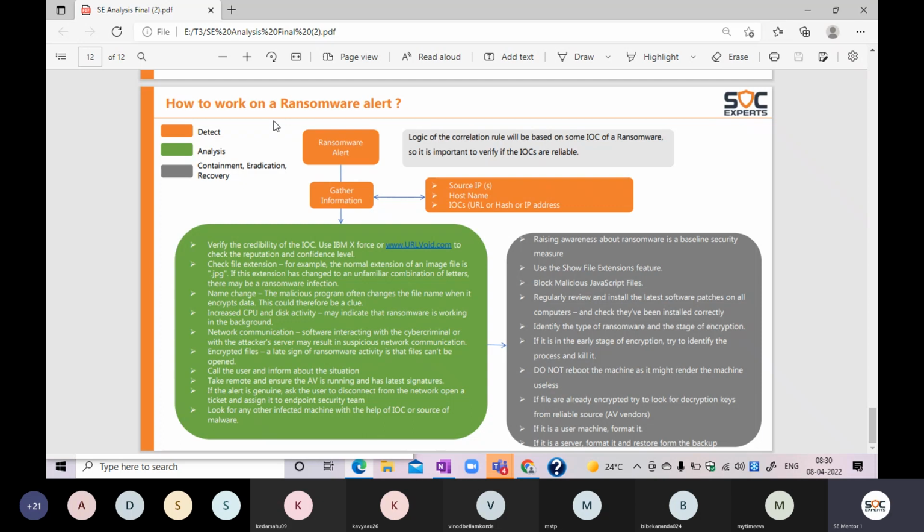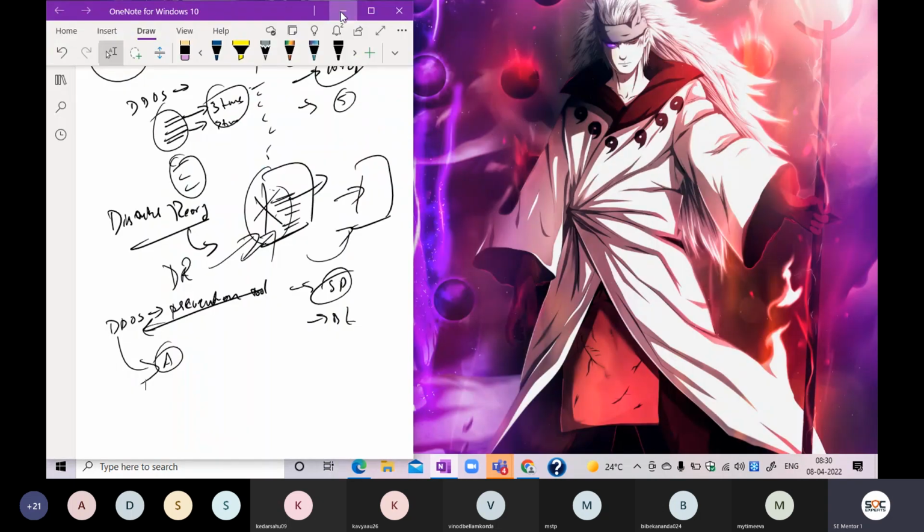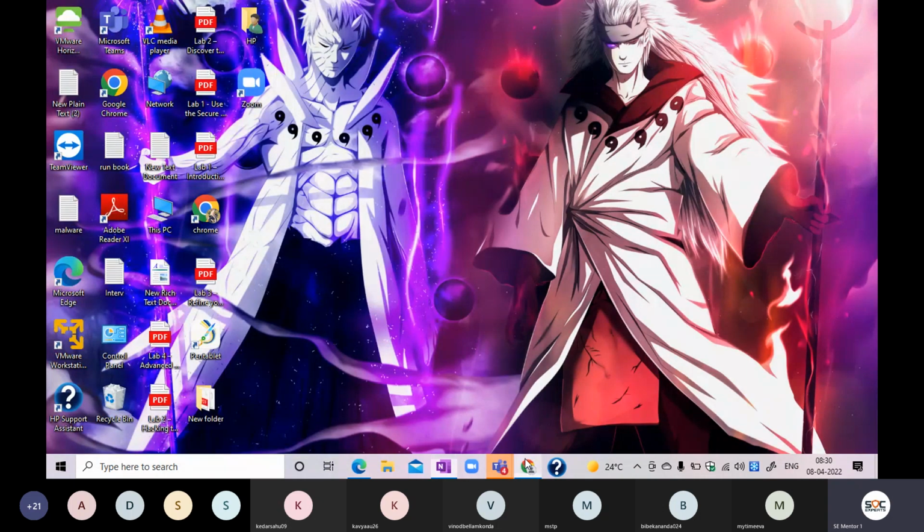Okay, we'll keep this alert for next day. And we'll work on this tool which I said, the open source tool. Let me just grab it. If time permits, I'll explain, but it will take a lot of time. It will take at least half an hour to explain the ransomware alert. So we'll keep it for the next day. Every day we'll cover one alert so that all alerts are covered, and you will get a proper understanding of how things are. Okay. Awesome. Why is this not opening? Okay.